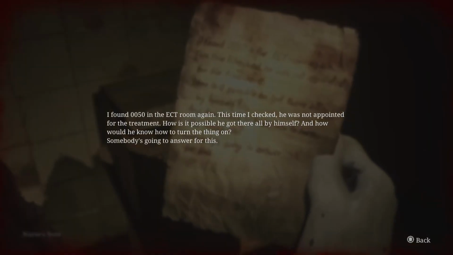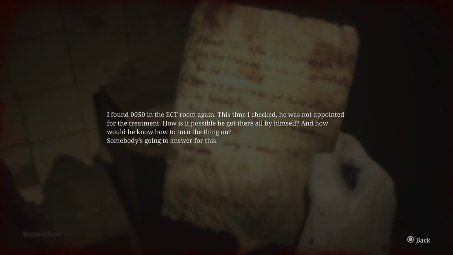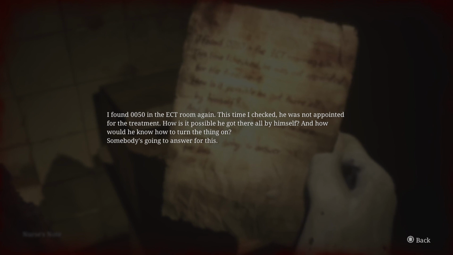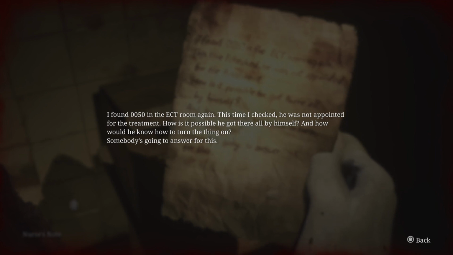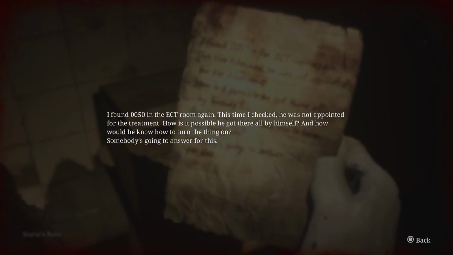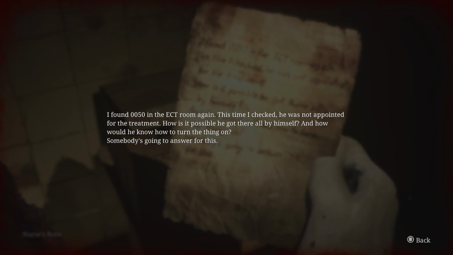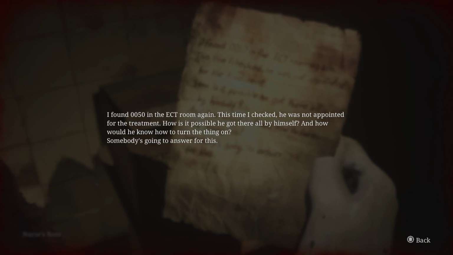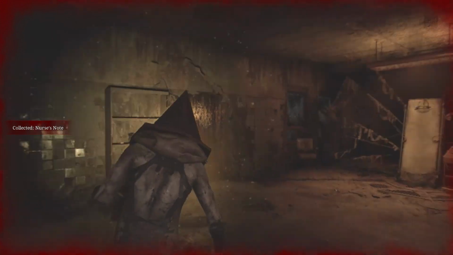I found 0050 in the acceptor room again. ECT room. This time I checked. He's not appointed for treatment. How is it possible he got there all by himself? How would he know how to turn the thing on? Somebody is going to answer for this. Oh really? I didn't know that. Okay then.